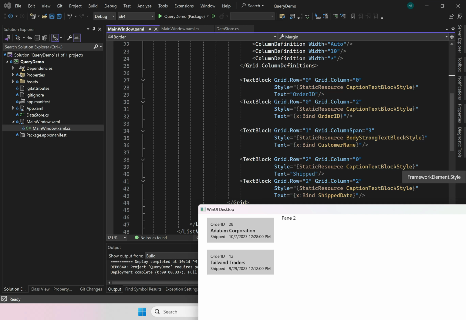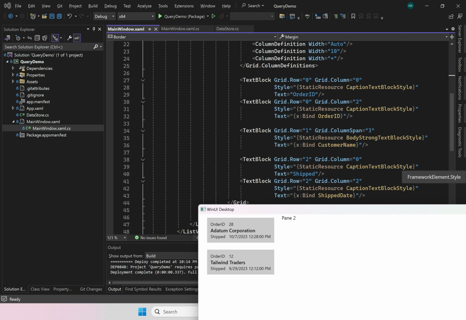Now on the right-hand side of that first row, so grid.row equals 0 and grid.column equals 2. So these are zero-based indices into the columns and rows. We have another text block with the same style. So caption text block style, which is kind of small text. And in this case, the text is no longer a literal string. The text is another binding expression. So we're using the x:Bind markup extension inside curly braces.